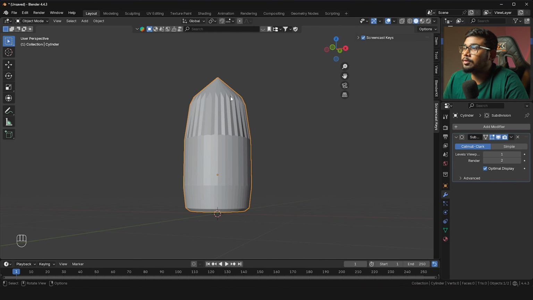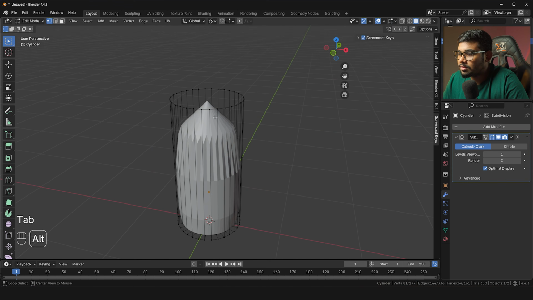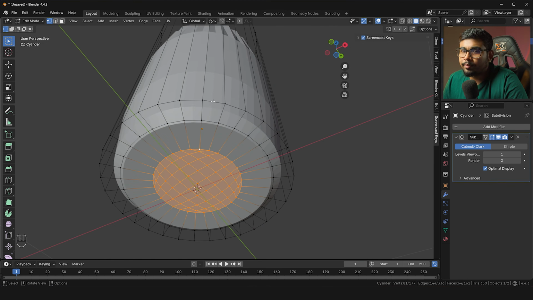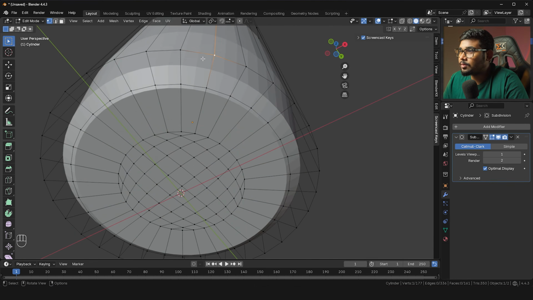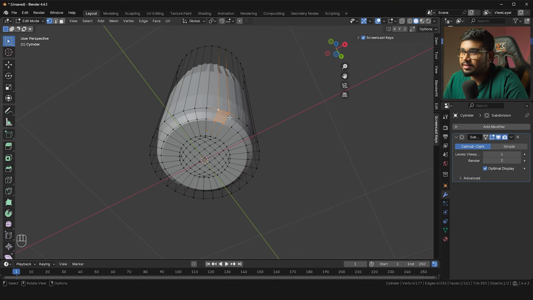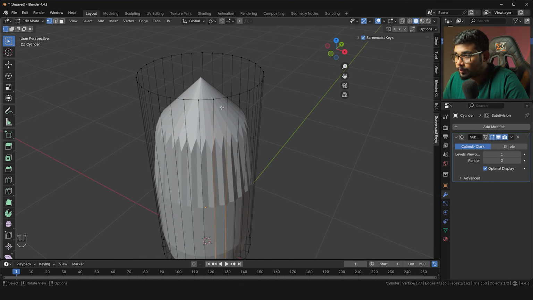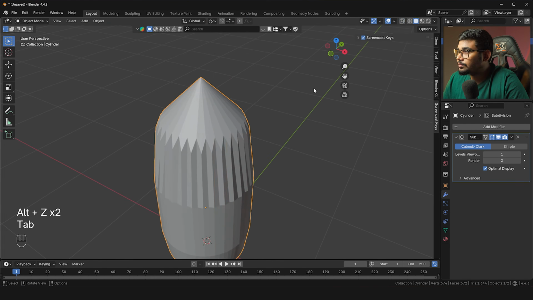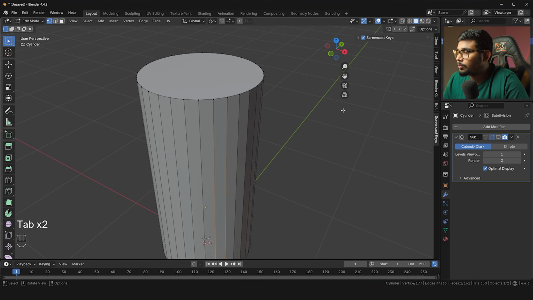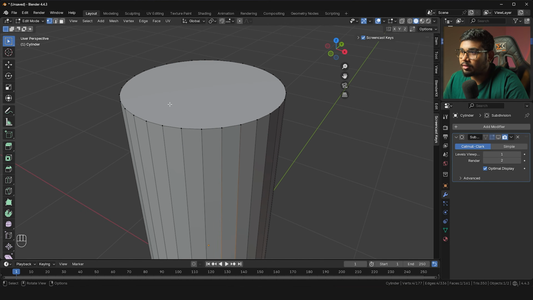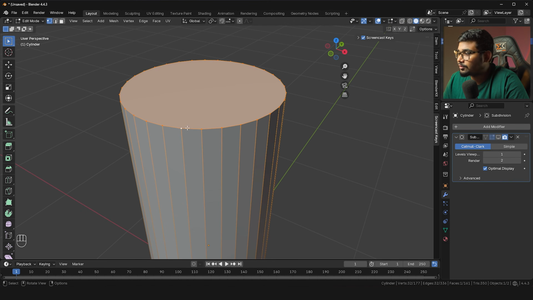And as I have already said, I will be explaining the whys. So why it's happening is because here you can see that all the polygons are quads. That means every polygon has exactly 4 vertices, which makes a quad. That's why it's acting normal. But on the upper portion, if we disable it from the viewport, here you can see that we got an n-gon. There are a lot of vertices. If we select them, you can see that there are 32 vertices with only one face.